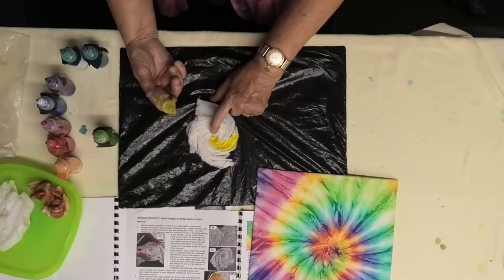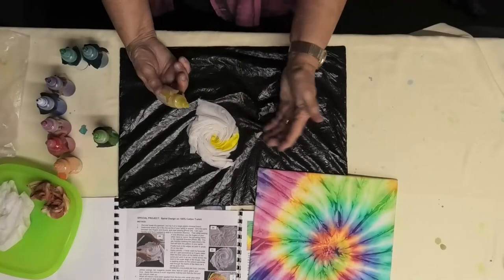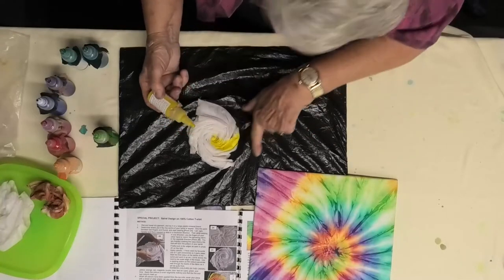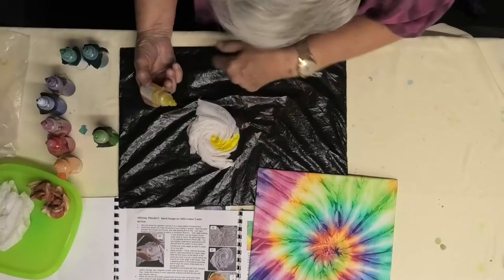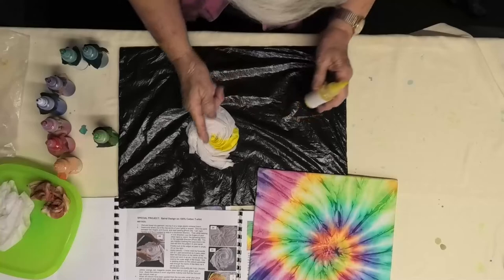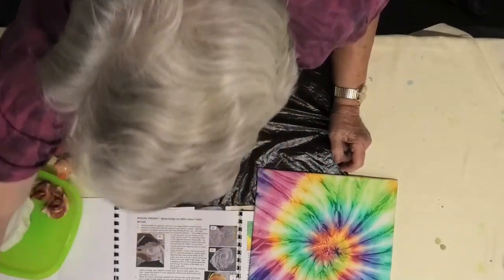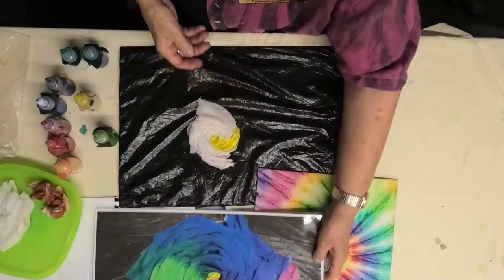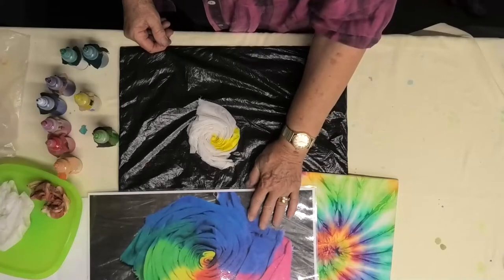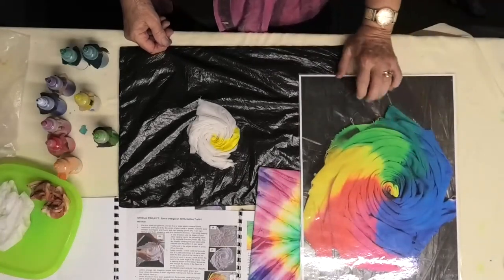The yellow has started on the pointy bit and gone as a comma stroke, or probably more like a comet because it's got a fat tail, across my fabric, not around and round in circles, okay? This is the way you get your true spiral. And so it's an arc across your fabric. That might help too. Can we see that? No, I'll bring it over here. Now you can.